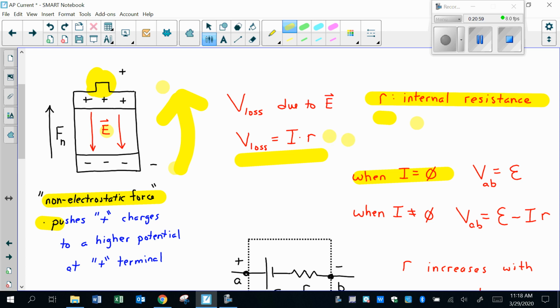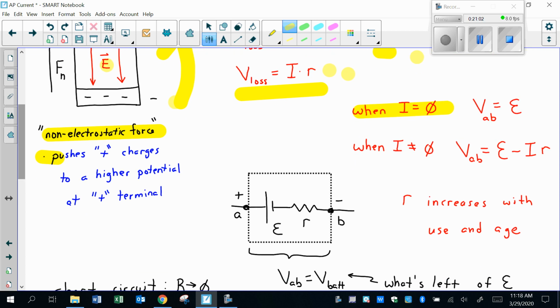So, scrolling down a smidge, right here, this is our battery. A to B, there's our battery. If you don't have it connected to anything, your voltage and your EMF are the same. I don't know about you, but I've had a voltmeter and I've tried to test out batteries to see if they're alive or dead or if they're useful or not. Well, here's the problem. When you test it out, there's no current going through the battery. Even dead batteries, unless it's completely dead, are going to give you a good voltage reading.